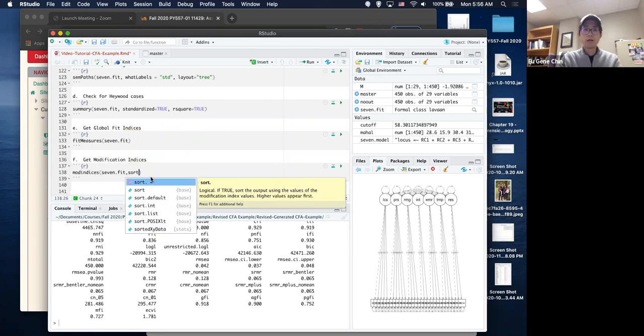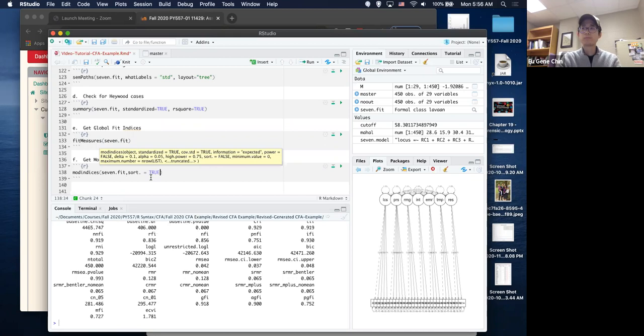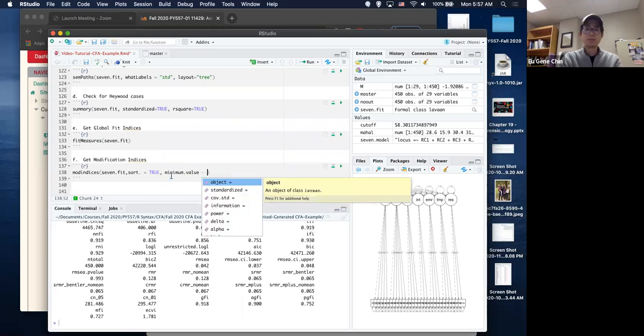Now, sort equals true because we want to sort it so that the parameter change with the highest MI value is at the very top, so it'll be easier for us to visually inspect the values there. We'll set the minimum value of the modification indices to 3.84.